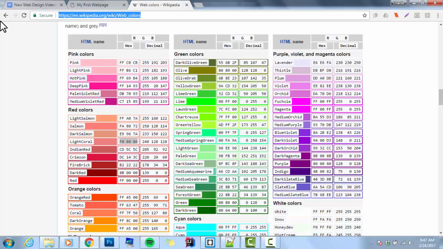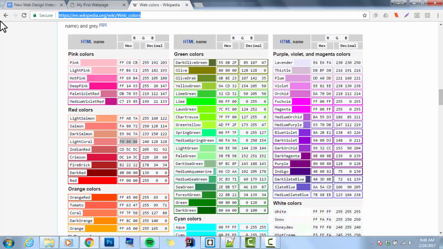There are certain fonts that are web safe and certain fonts that are not web safe. What I mean by that is there are certain fonts that if you choose them, it's almost certain that every single computer out there is going to be able to display that font correctly. There are other fonts out there that are not web safe. In other words, if you choose those fonts, there's a good chance that they might not show up in the browser correctly on most computers. This depends on what fonts are installed on the computers. There are some fonts that are installed on almost all computers, and there are some fonts that are installed only on certain computers, and some fonts that are installed on almost no computers.